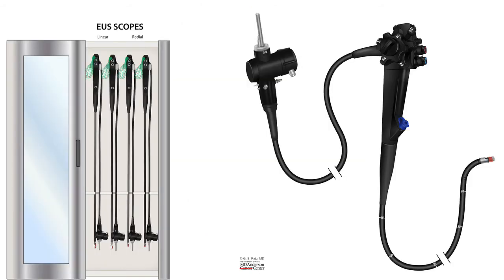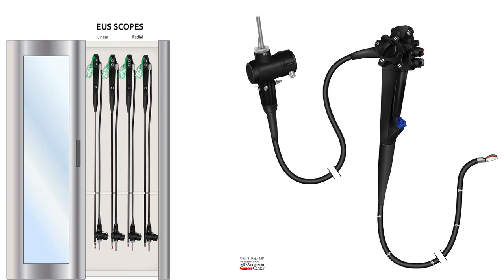Next, let us look at EUS scopes. There are two varieties. One, the radial variety or the radial EUS scope that gives a circumferential view and to figure out what is happening, but it does not have a biopsy channel, so you cannot take any biopsies. The linear scope is almost like a side viewing ERCP scope, except that it has an ultrasound probe at the end, and you can see outside the intestinal wall, especially in the pancreas, lymph nodes, and you can pass a needle and take a biopsy.